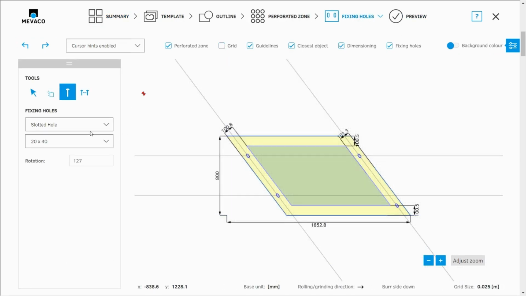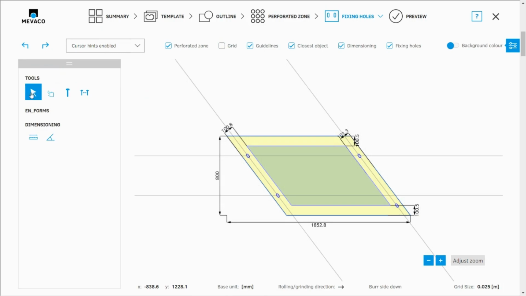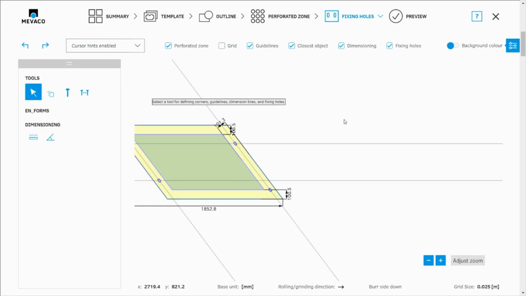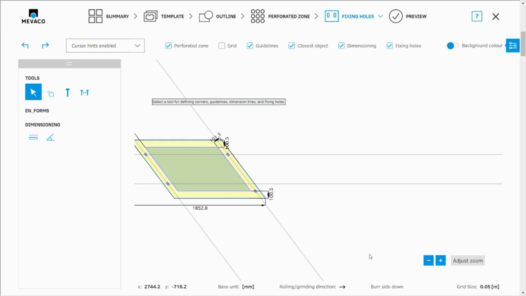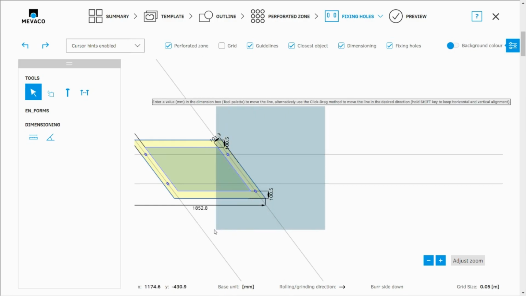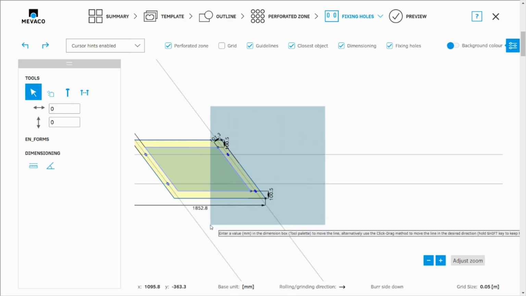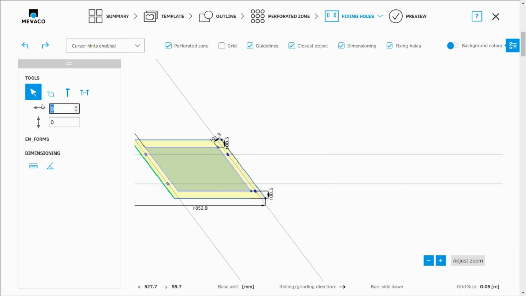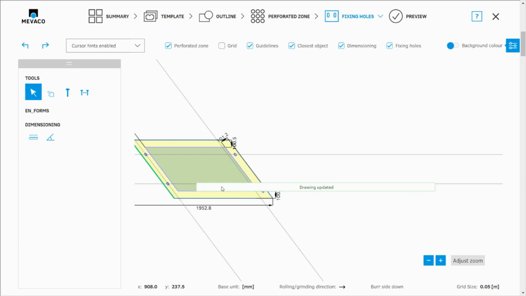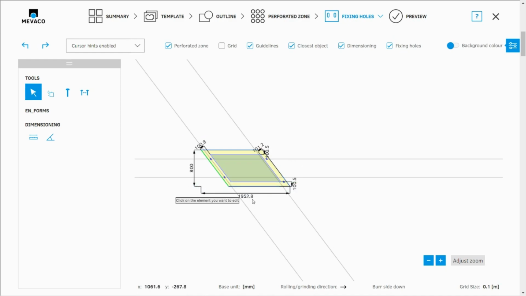I'm going to turn the grid, click on this arrow here, and now I can select part that I would like to extend. So with a left click, I draw a rectangle to choose my points and line and side of the rhomboid. Now I can move it. I would like to extend it by 100 millimeters. So that's done. You see how quick that is. The dimensions got also updated. So we are done.